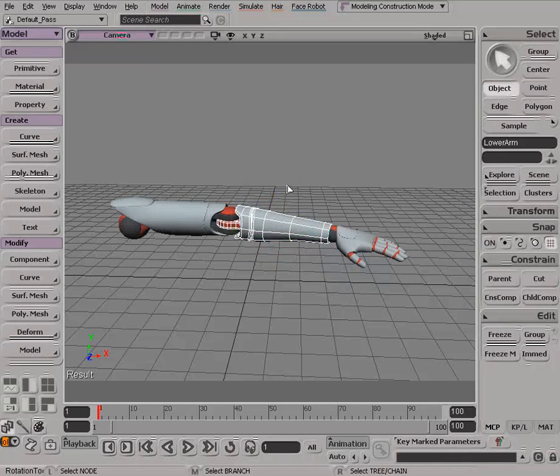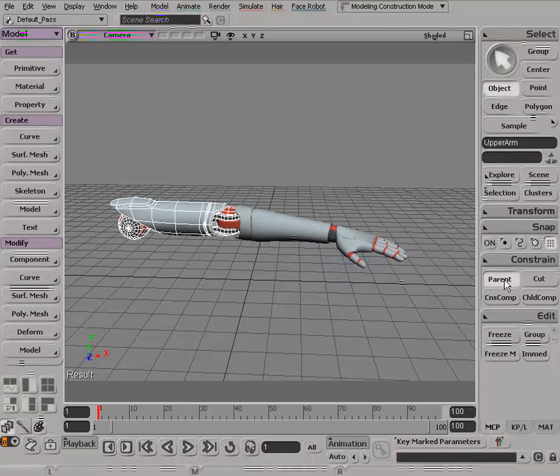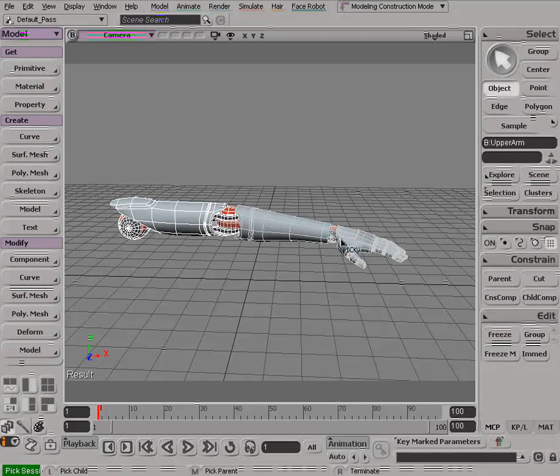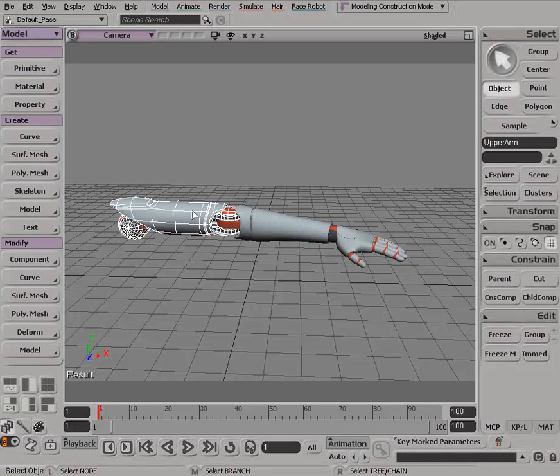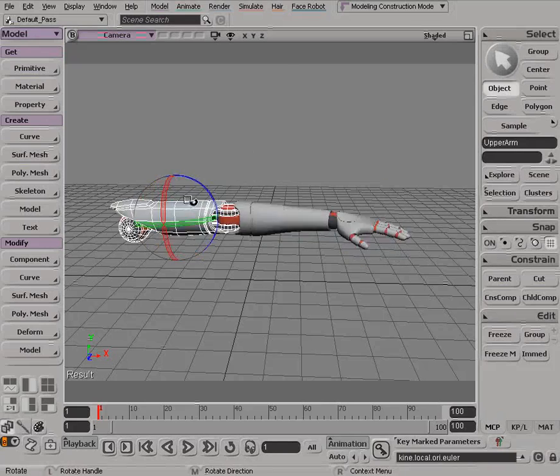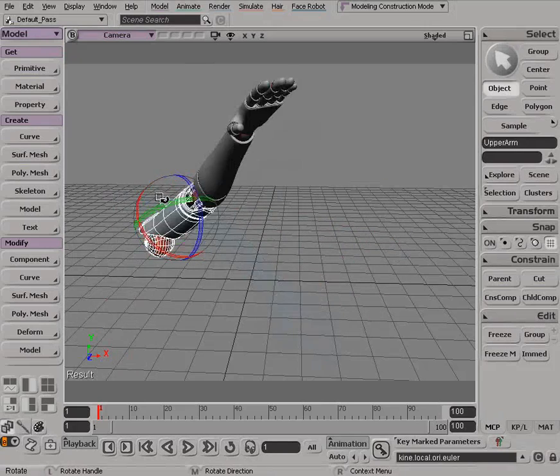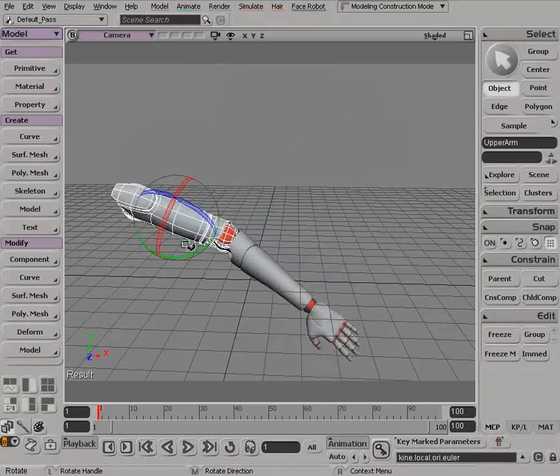Great. Let's say we go ahead and do this one more time, but we'll do this in reverse. This time, instead of choosing the child, we'll choose our parent first, which is the upper arm. We'll go back to the parent tool. Now what's going to be our child? Well, that's going to be the lower arm. Let's go ahead and choose that. Notice the entire mesh is now selected, and again, we know which one is the parent because the parent has the brighter wireframe. Great, so we can now right click to exit the tool, select the upper arm. I'll go to the rotate tool, pressing the C key, and there we have it. The arm is behaving naturally.